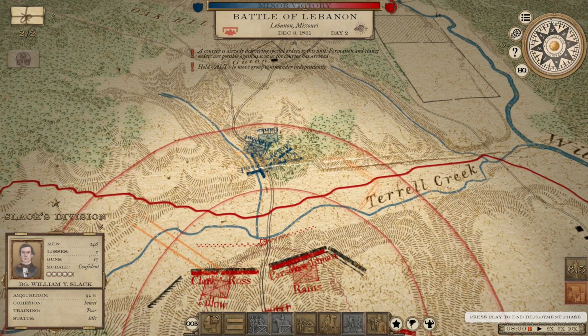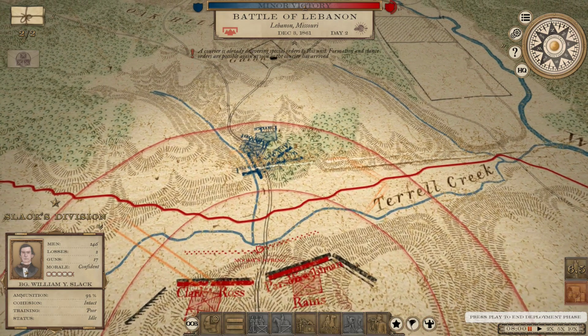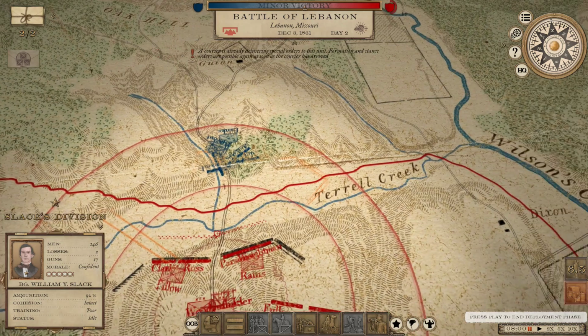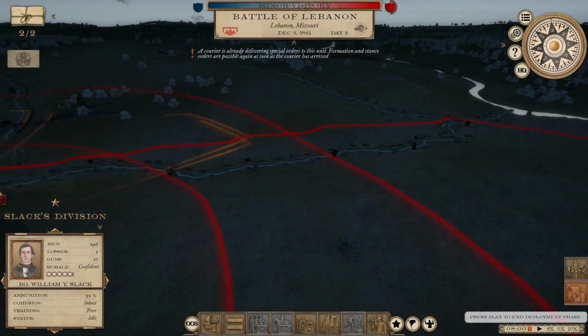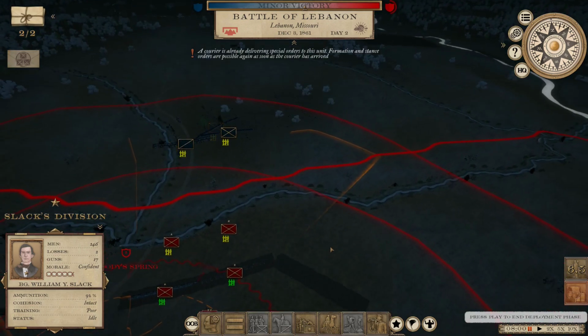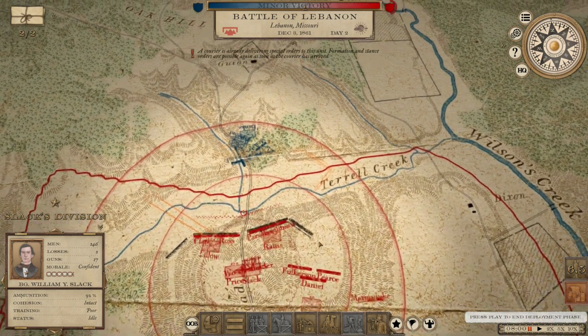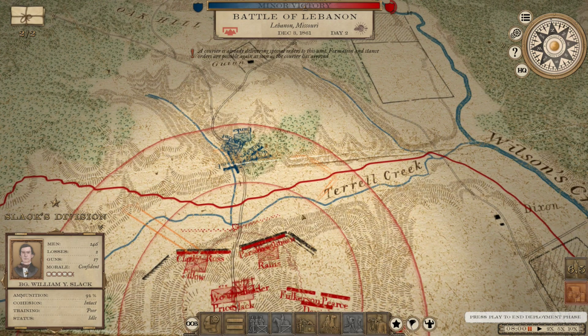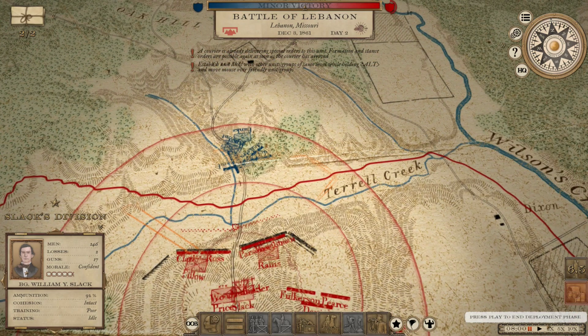So it doesn't look like he's moving. Do I want to redeploy anything here? Got a few more engineering points. I'm kind of thinking, how about... Nah, we're fine. The position's fine. It was already strong enough that he didn't really want to do anything against it. Let's just press play and see how it goes.